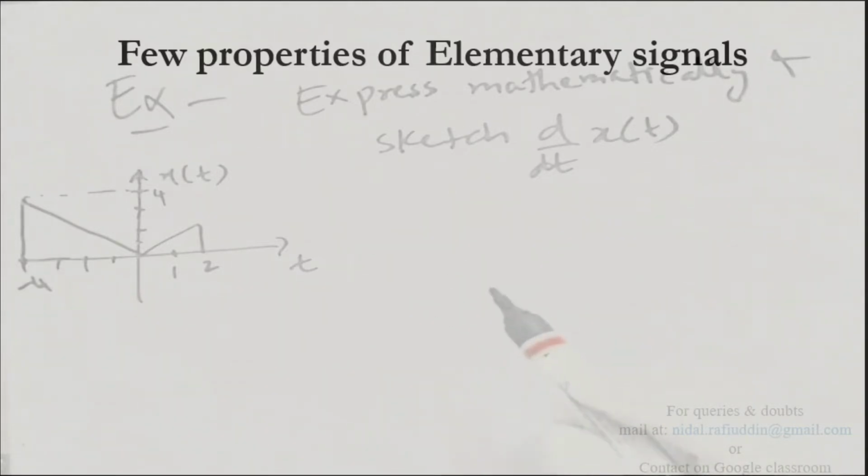So this waveform can mathematically be expressed using the ideas of sketching that we have learned in the previous lecture. I'm not going to explain in much detail how we obtain the mathematical expression of the waveform, because the explanation has already been discussed in the previous lecture. So if you still feel any doubt or have any problem in how to obtain the expression of x(t) for this particular waveform, you can ask me or post on the Google Classroom. You can post it privately if you feel shy, or you can email me as well.